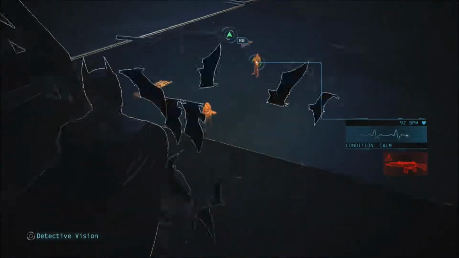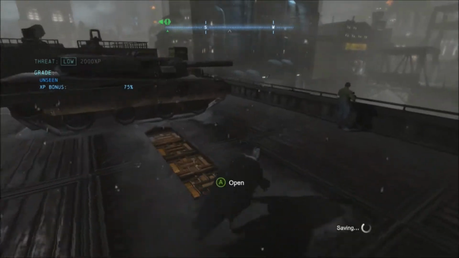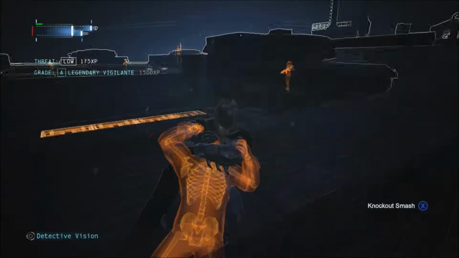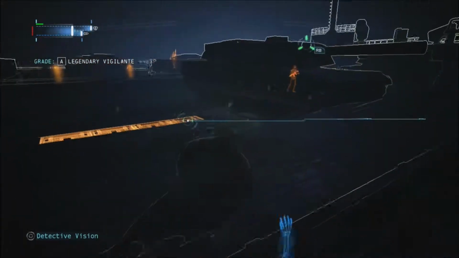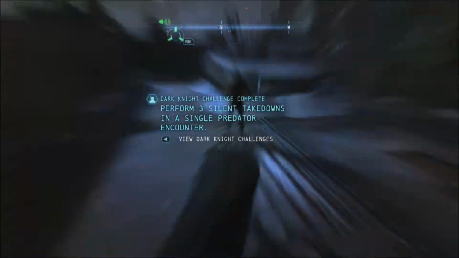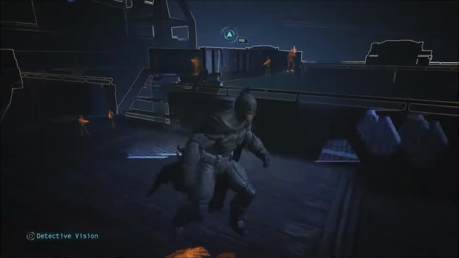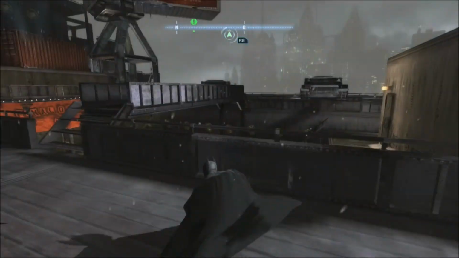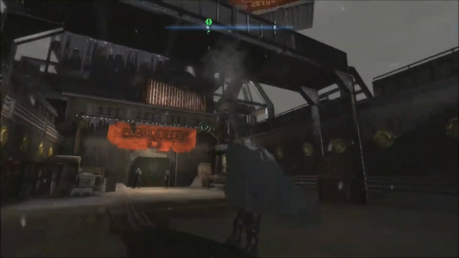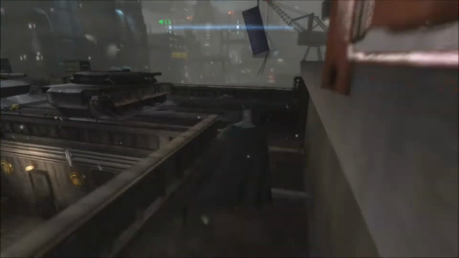There's 1, 2, 3. There's 5 people about. I'm gonna get this person here. The other person's on the move, which is good. Let's get this fella as well. See if I can do a ledge takedown, eh? Oh, no, they're onto me. My bad, I apologize.